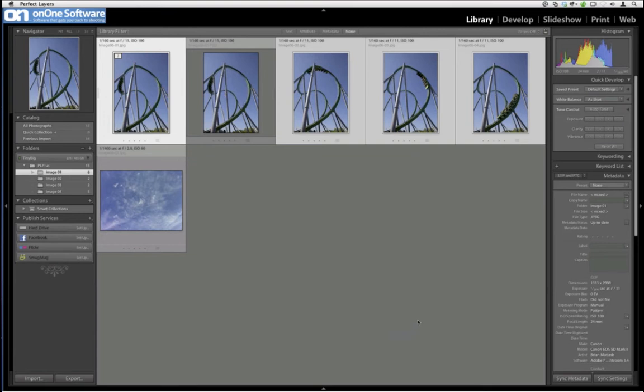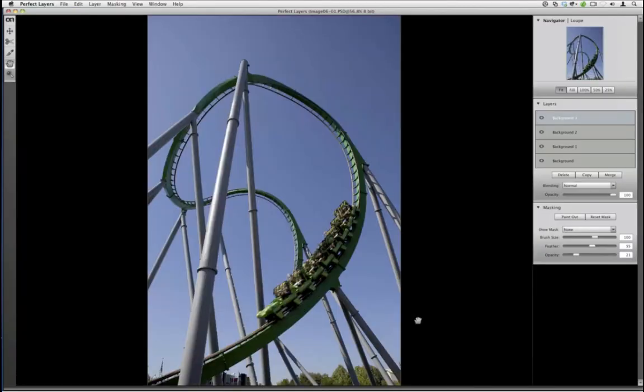We'll hit close, and I see here Anthony was saying that he's unable to load Perfect Layers into Lightroom 3, and I think I know what you're talking about. When I'm done with Perfect Layers here, I'll show you what you can try doing.